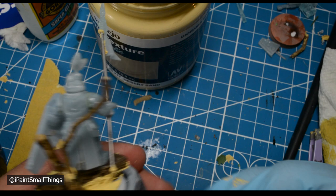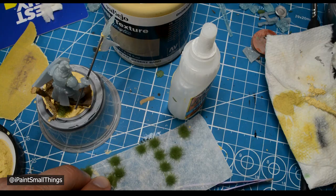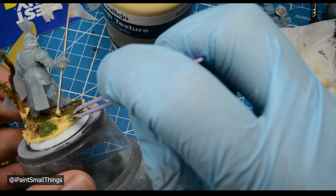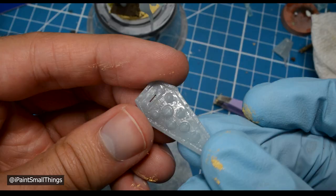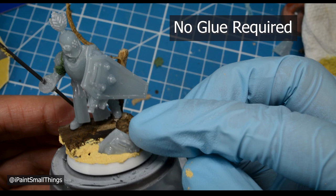Then go around the base and add grass tufts to wherever you think would look cool — it's very difficult to go wrong here. I like to cut little bits off the grass tufts to make smaller ones to fit in tighter places. Adding bits to your base can make the scene more believable and lived-in. I printed out a shield, cut off a bit, and then buried it into the paste.